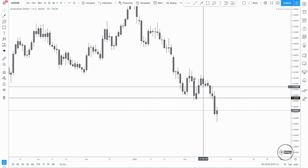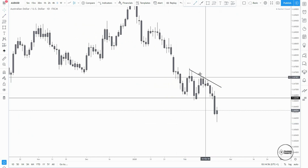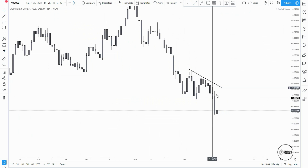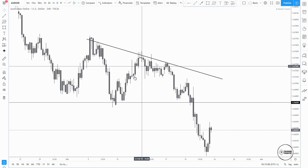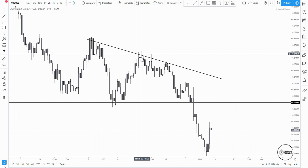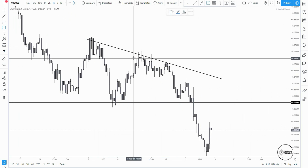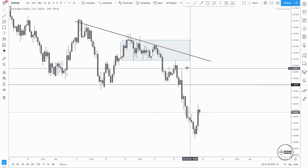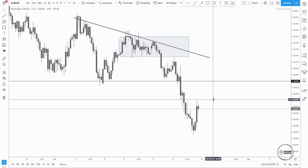Translating this to the daily time frame, we just had a lower low after this little descending structure here, this little lower high after the double bottom, liquidity grab here, rejection, and then this week price started to fall to the downside. Beautiful structure on the 4 hourly as well. As you can see, price pulled back here, rejection, short opportunity, another liquidity grab into the highs, a little bit of consolidation right here. Then we had the breakout, a beautiful retest here, one rejection, 1, 2, 3 formation, evening star, and then the price just continued to roll to the downside.